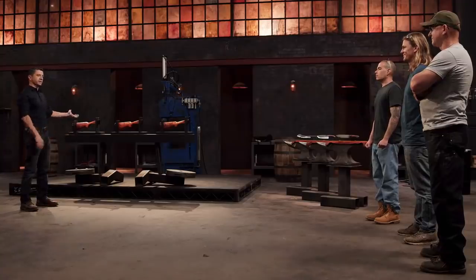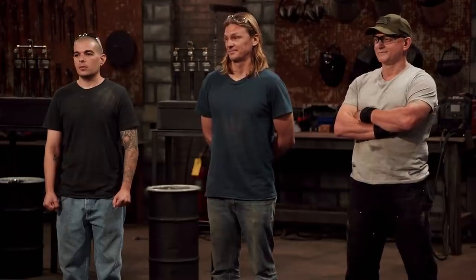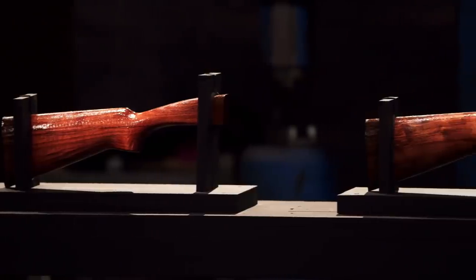Bladesmiths, this is the strength test. To test the strength and durability of your blades, I'm going to be taking each of your knives and chopping into these buttstocks 10 times. Tony, you're up first. You ready? Get her done.